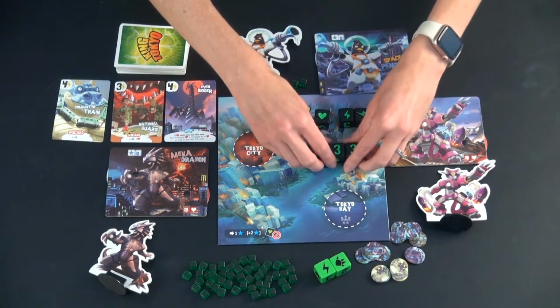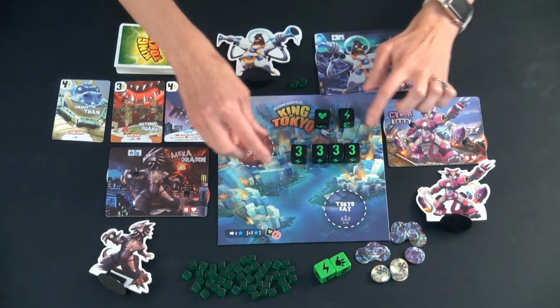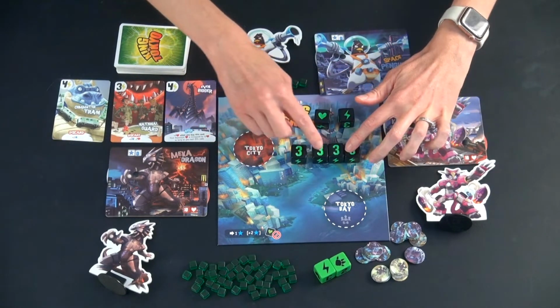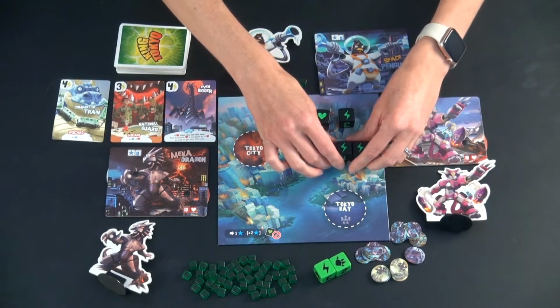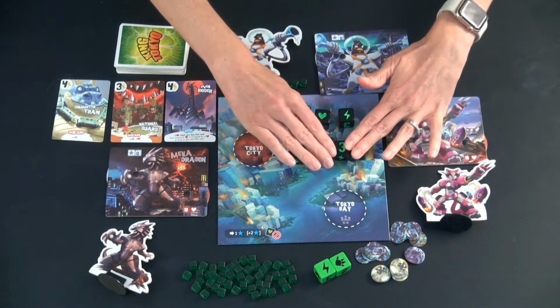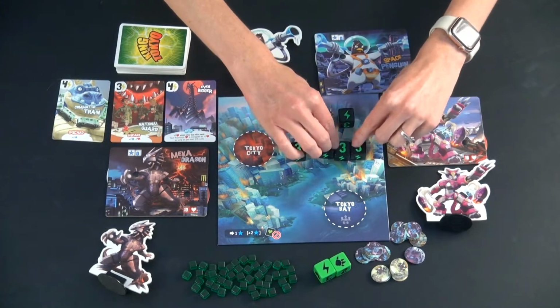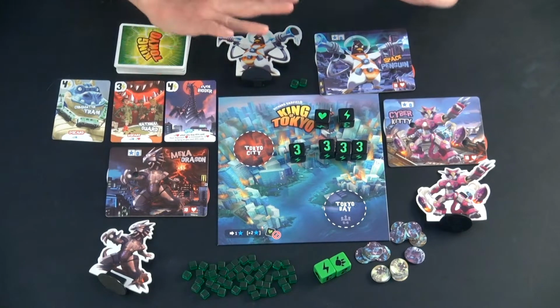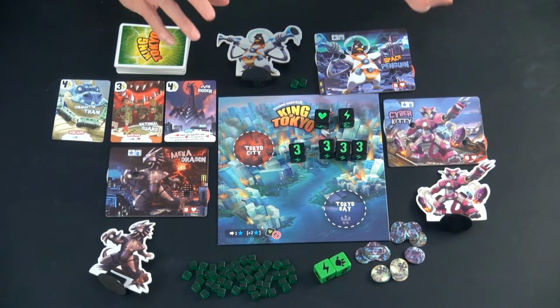However, if you roll an extra one of them, it's worth 1 point more. So 4 3s is worth 3 plus 1. 4 2s would be 2 plus 1 for a total of 3. 4 1s would be 1 plus 1, if that makes sense. So that feels a little weird the first time through, but it gets more intuitive after you've played.